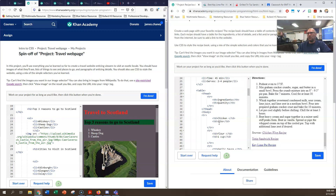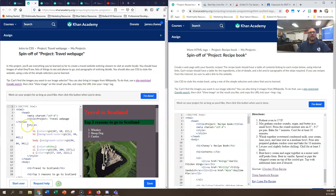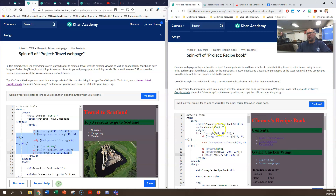Now we need to add some pictures and do the CSS. I'm going to do a little cheat - over here I've got my travel webpage done and I think I can take the style section from there to give me a head start on my recipe book. I'm going to do the style section, ctrl+C to copy. They've already got the style tags for me so I can just copy everything in between, paste it, and that gives me the same color scheme as my travel page.